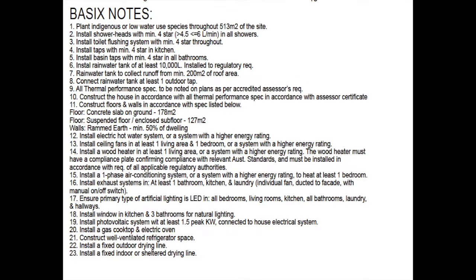On that site plan, we may also have notes to show BASIX, Building Assessment Sustainability Index. So we don't need to show the BASIX assessment on the plan, but we need to show the BASIX commitments on the plan. So whatever is required in the BASIX assessment, we then need to somehow communicate that on the plans. Now, the rules are a little bit vague as to how those commitments need to be described. So it could just be a list, or it could be represented, it could be numbered. It doesn't really matter. And I've done this a few different ways on different projects, and I've never had a problem with a certifier not being able to understand the way that the BASIX is being communicated.